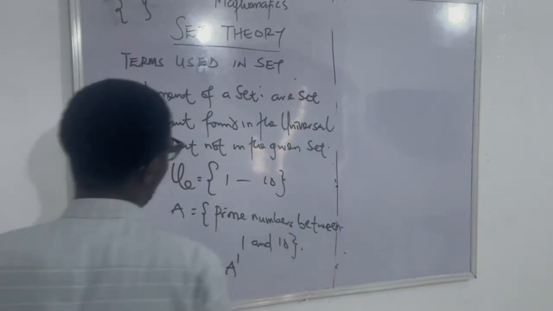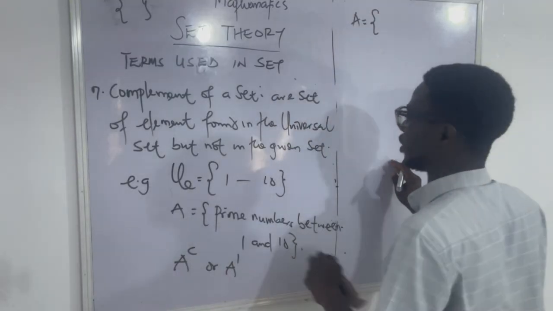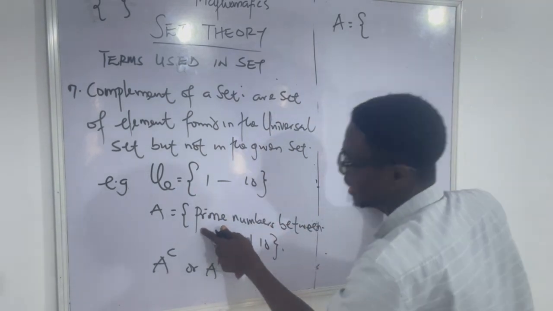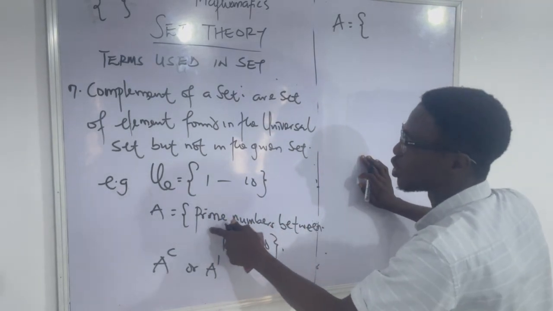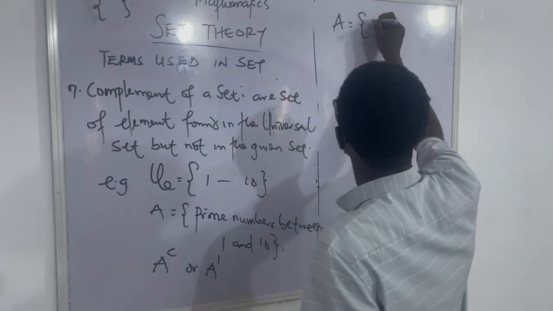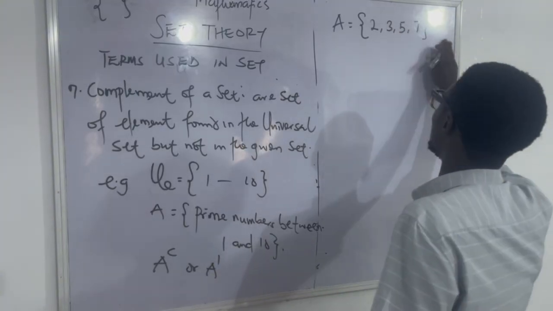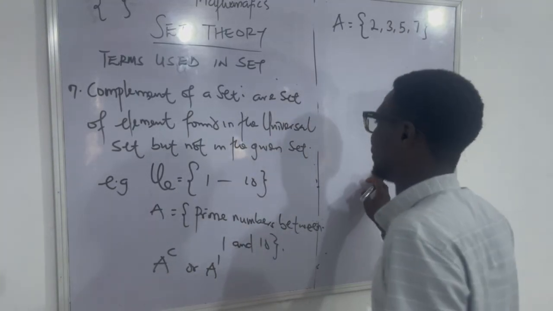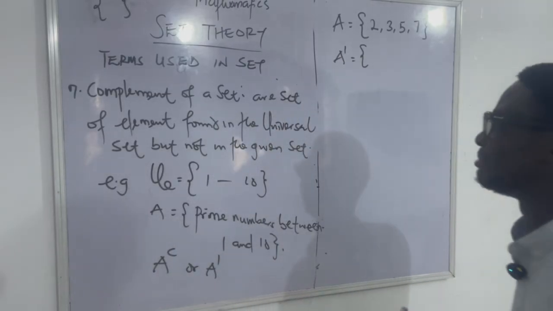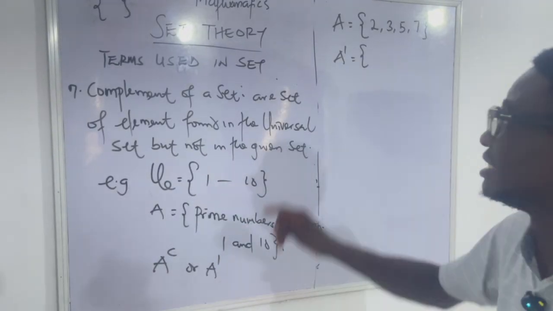that it's simply, first thing first, let's list out the set of elements. We are given this in words. I said earlier that we can give it in what? Set builders or set notation, but then we're still going to that. Now, 2 is a prime number, 3, 5, 7. So those are the prime numbers between 1 and what? And 10. So a complement means what? Elements in universal sets that are not in what? That are not in A.